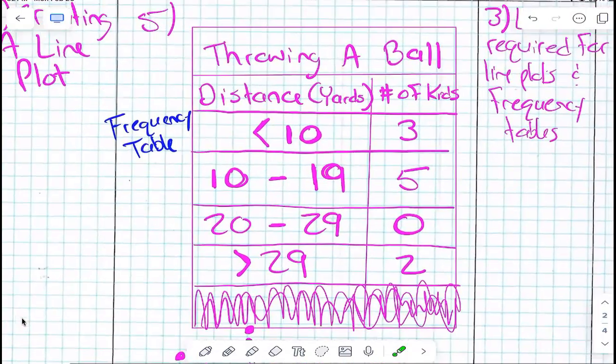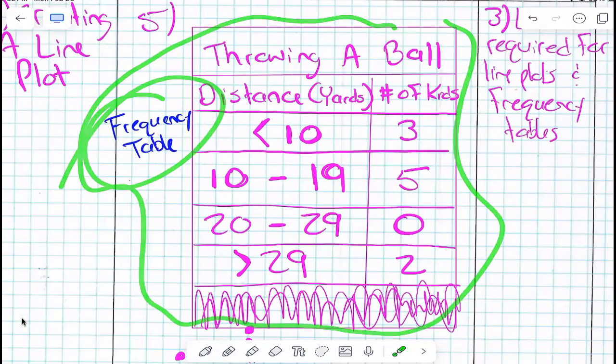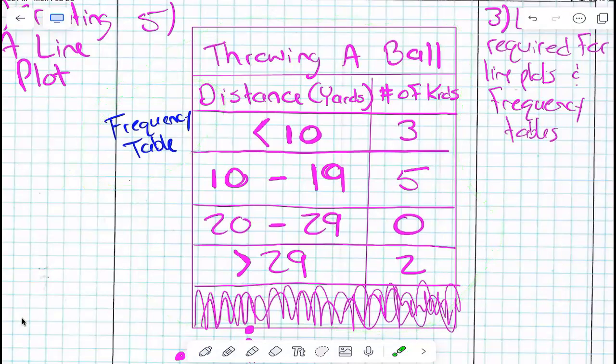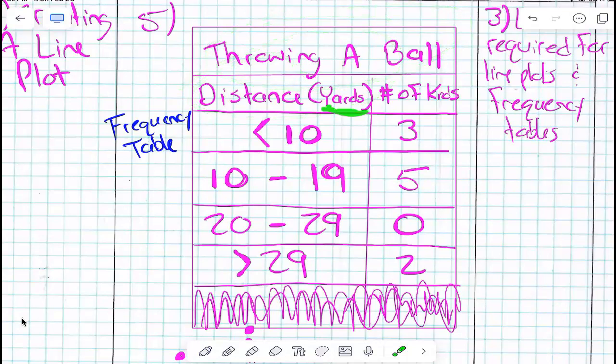Sometimes we actually have a data table. So I said I'm going to come back and talk about a data table, or in this case, a frequency table. You guys are with me here. I should be up on the screen. We're talking about throwing a ball, and we're talking about how far kids can throw a ball using what label? And then this would be the frequency right there.